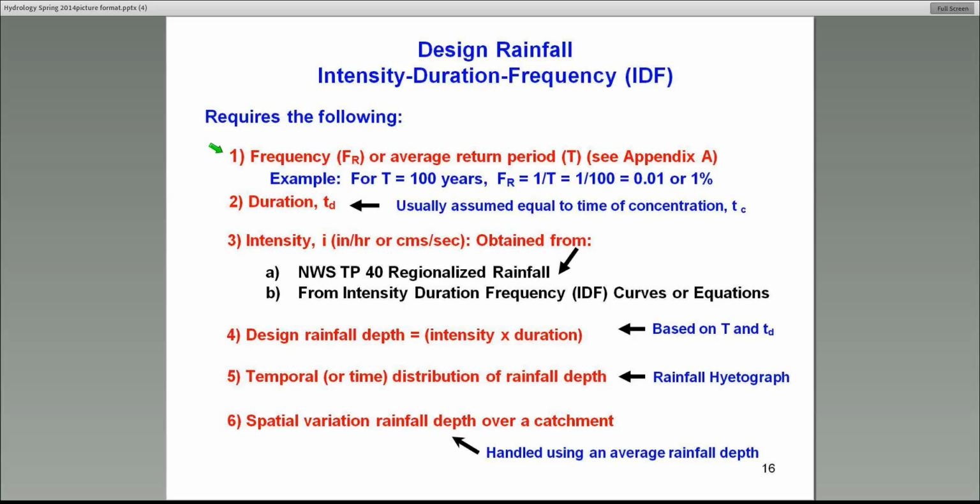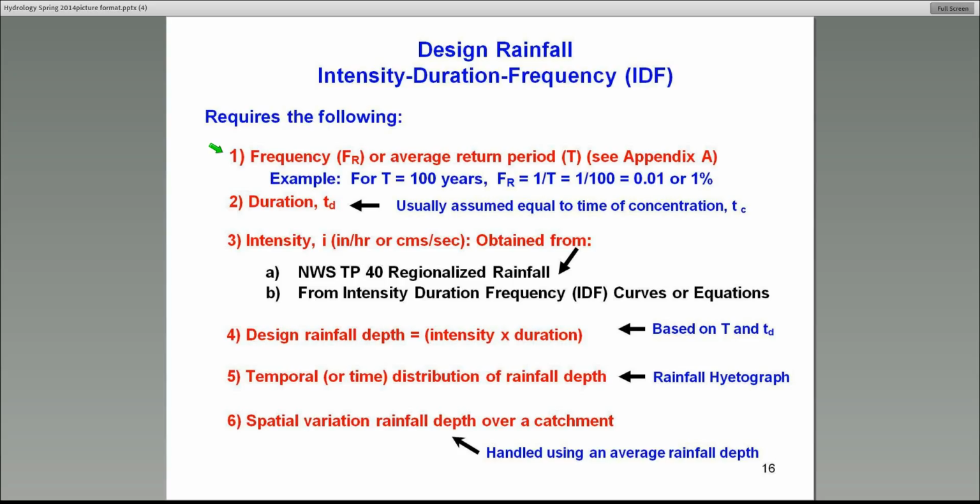But typically, for example, if you're designing a drainage system for a major highway, we're looking at a 50 to 100-year return period. There's a presumption in this that the return period of rainfall also produces the same return period of runoff. That's strictly not true, but we go with that assumption since it is conservative. As a rule, the 100-year rainfall event does not necessarily produce a 100-year flood event or runoff event. That's because of the losses involved.